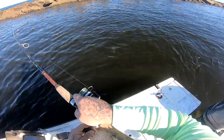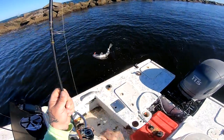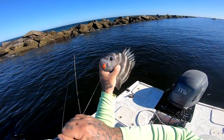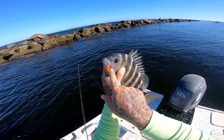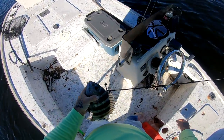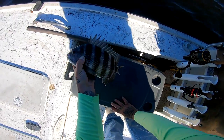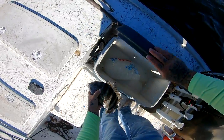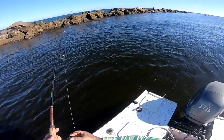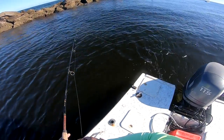Finally got a sheepshead hooked up! That's a pretty good one. Bottom sweeper jig — gets him in the corner of the mouth every time. I think it's about a 13-incher... yep, 13 and a half. That's a good fish. First one in the box! We finally got one. I've missed a couple, but we finally hooked into one. Let's see if I can get that hook up on the camera.